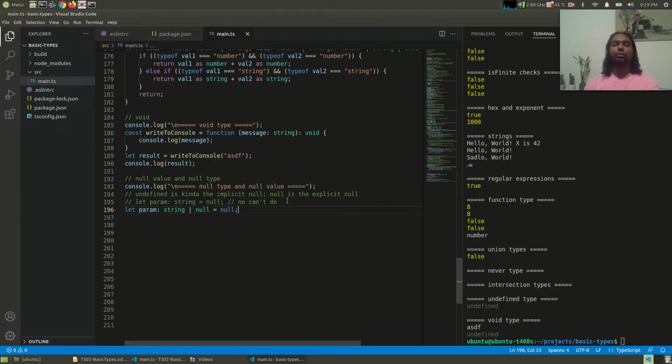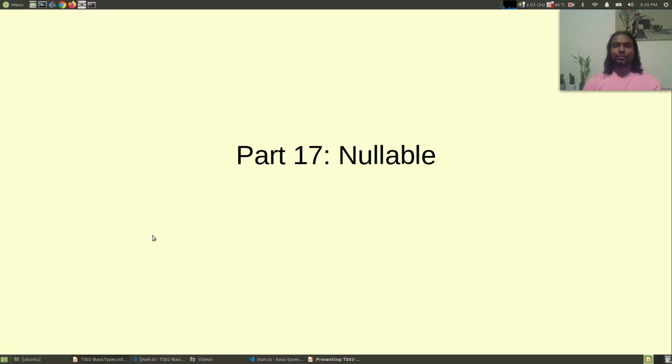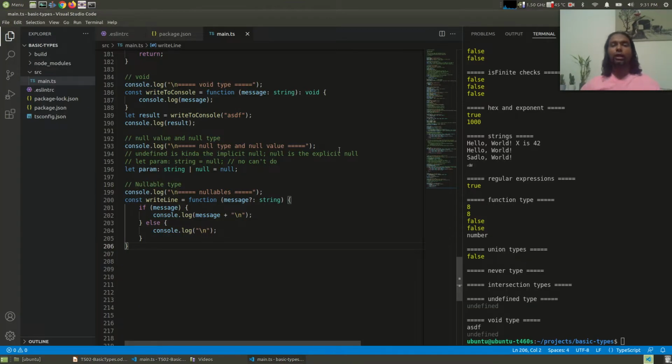Then we have the null type. If you want a variable to not be assigned sometimes, then instead of using undefined, it's actually preferable to use null to be explicit that you deliberately intend this variable to not have a value. At the global level, outside of any functions, etc., you have to explicitly say the variable has a union type with null. But in a function parameter, etc., you can use this question mark notation to make a variable have a type which is, in this case, string or undefined.